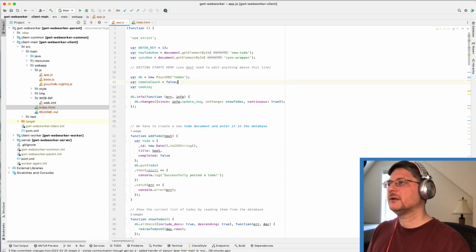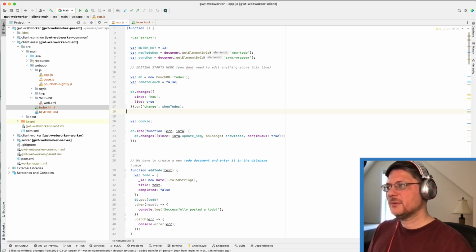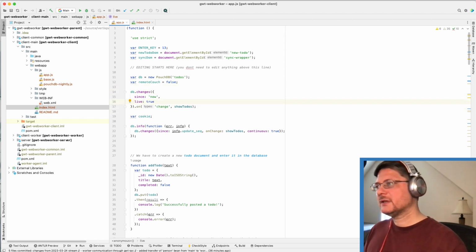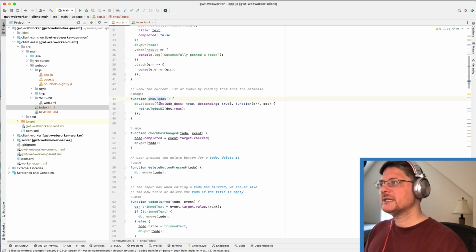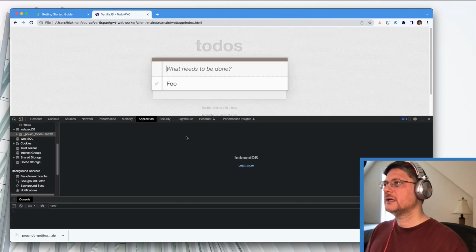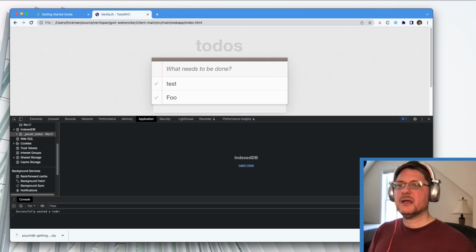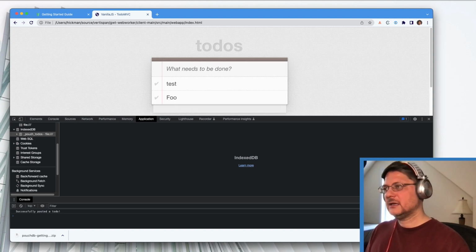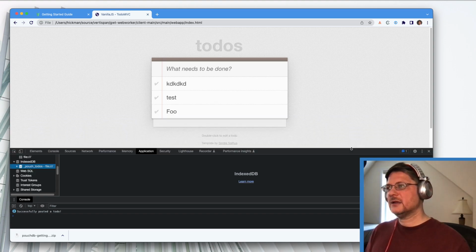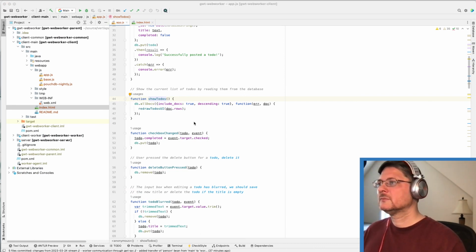And actually put it down here. So whenever the database, so it listens to change events on the other database, and whenever it sees changes, it will call show to-dos, and that's the one that we just re-implemented. So here, if we refresh and we type in test, because we modified the data, it automatically calls the show to-dos. Man, kind of cute. It's kind of cool.